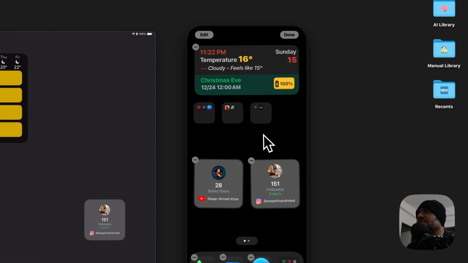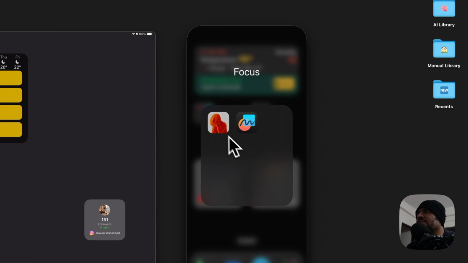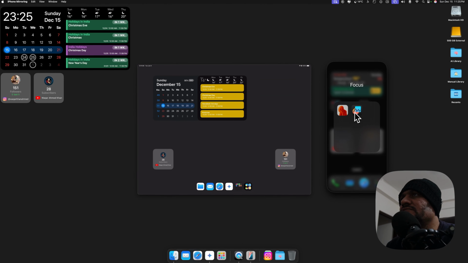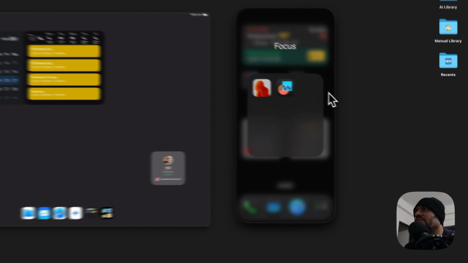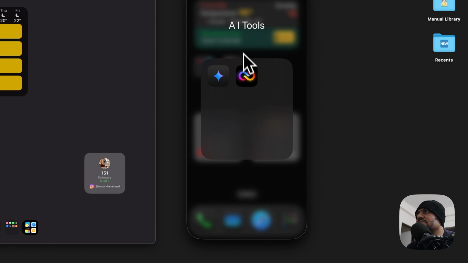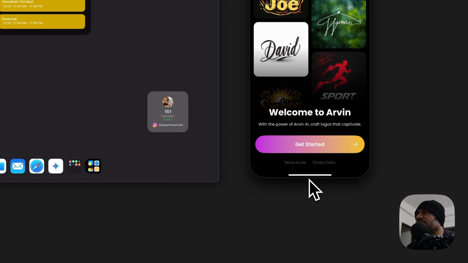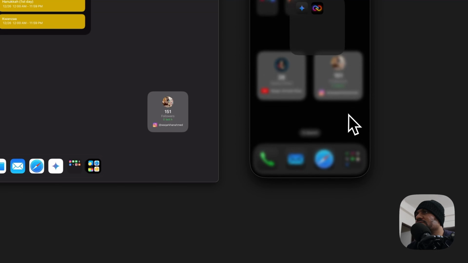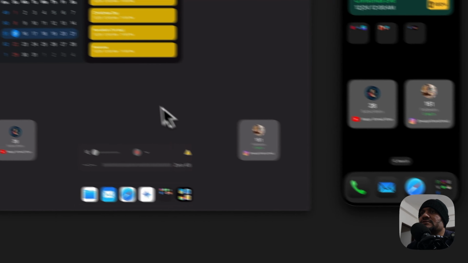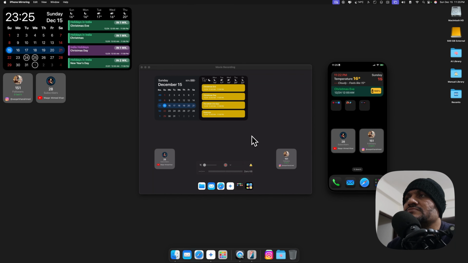This is in the Focus tab. There is Mindspace, an app I use to jot down notes, and Freeform. Another is an AI tool like Gemini, and this one is another AI tool called Arwin. So this is how I set up my ecosystem of apps on my MacBook, Mac Mini, iPad and iPhone.